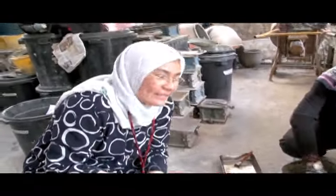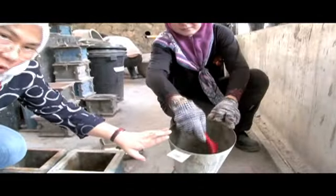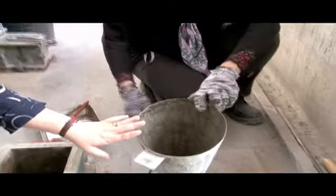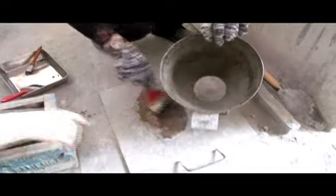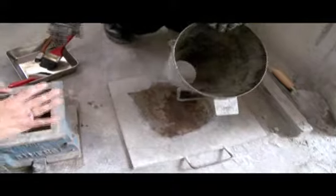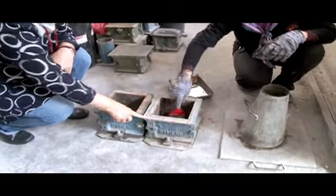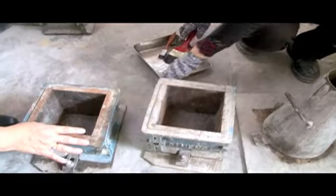While one student is mixing the concrete, another student needs to take the cone-shaped mold, which is going to be used for the slump. What the student is going to do is oil the mold so that it will be easier. You also need to oil the platform. There's also another student who needs to take the concrete mold, which you're going to use for the concrete cube, to build the cube. So again, as I said, this is all about coordination.